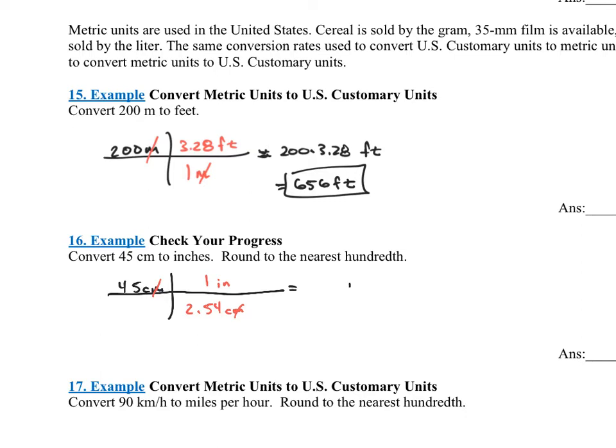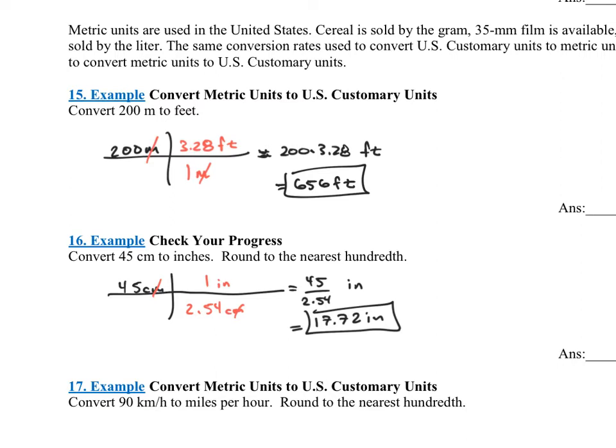So what would we have here? This would be left in inches. We'd have to do 45 divided by 2.54. Go ahead and do that in your calculator, and we need to round to 2 decimal places. If we round to 2 decimal places, we'd have to round up, and I'd get 17.72 inches. Please make sure you round properly and read the problem for where you need to round, because if you are off by 1/100th here, I do have to count it wrong. So you do have to be exact here.